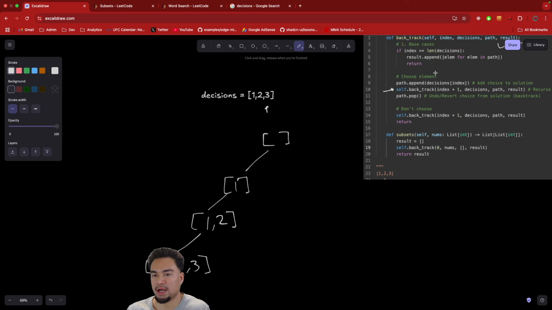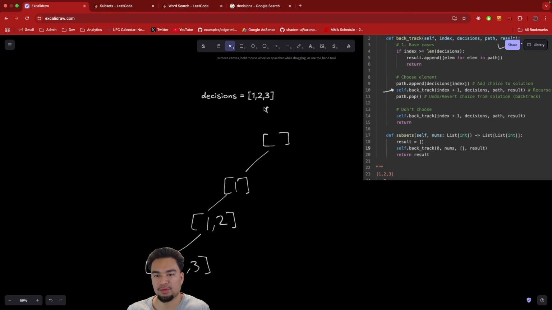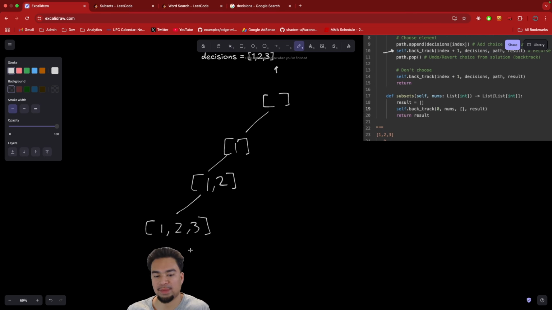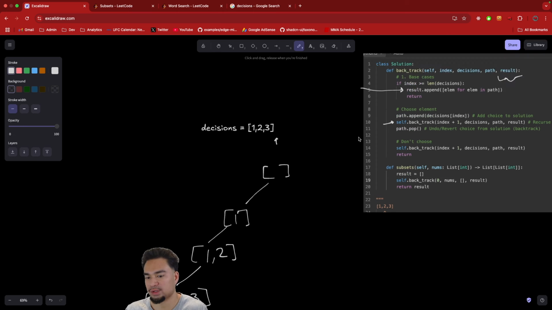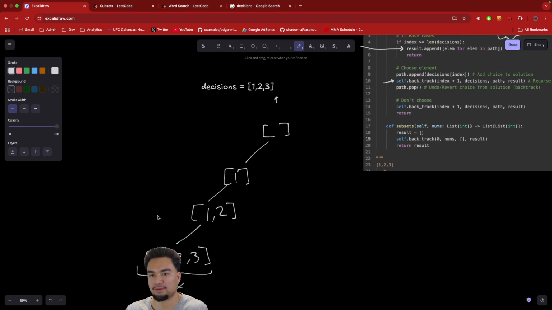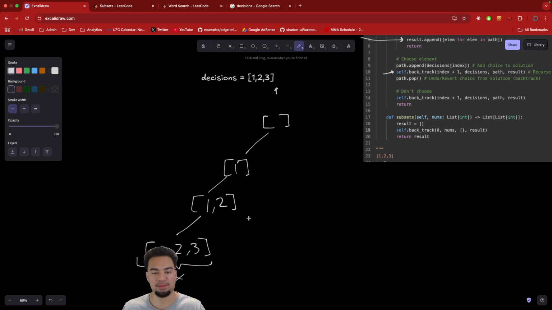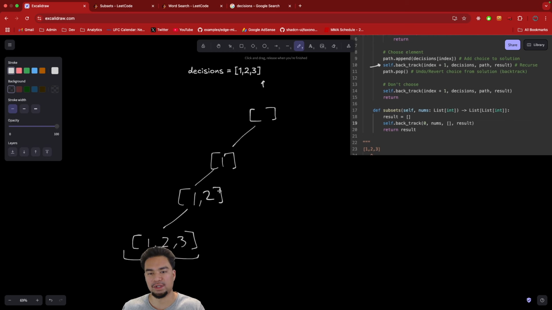Right? And now finally we move this. And finally now we're at the base case. So we add this to the result. This is a subset that we want to add to the result. That's what this logic right here is doing. It's adding this to the final result, like a global variable where we're going to maintain all the subsets we've seen, which will basically be the leaf of all of these decision trees.